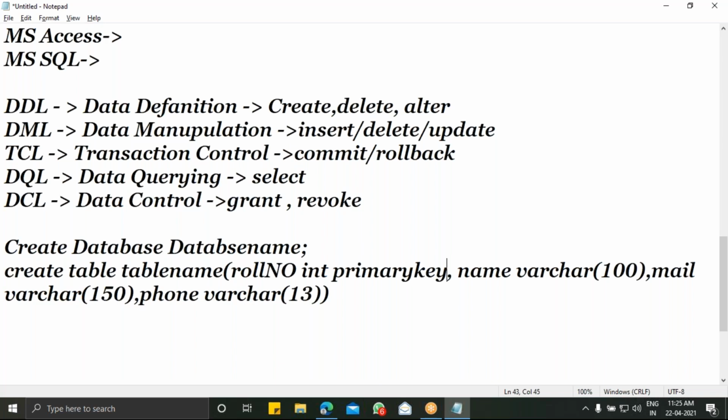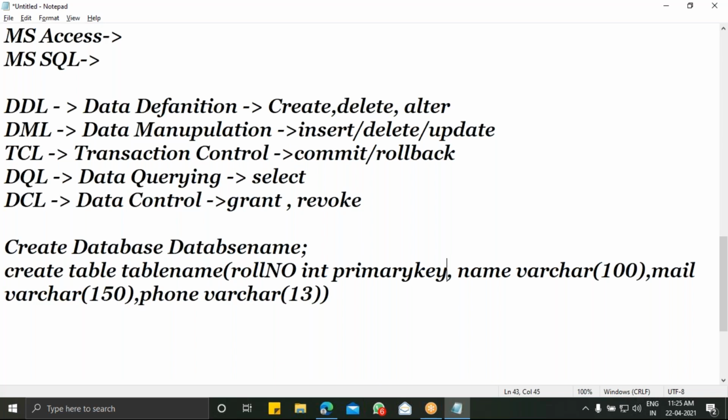Primary key combines these two constraints together. Is that clear? If a user accidentally enters a duplicate value, then the database will throw an error, like this roll number already exists so this cannot be added, or the data you are trying to insert is already present inside my table.